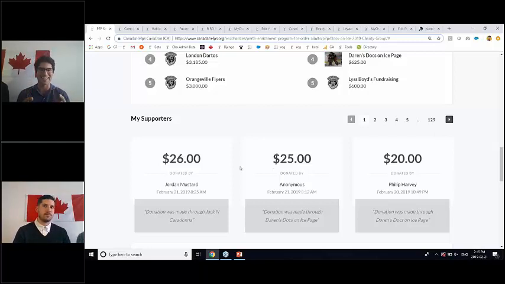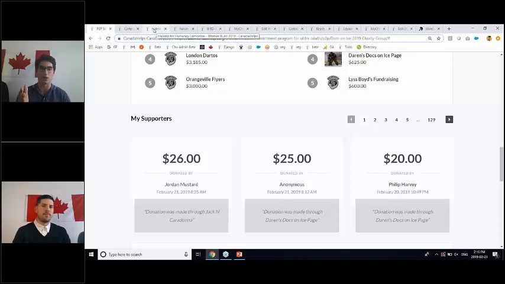Moving on, the next thing is the supporters wall. So when somebody makes a donation to that P2P, they have the opportunity to send a message, if they choose to, saying why they're making that donation. And often they're sending encouraging words, which is amazing for the participants to see as well. So that's the Docs on Ice.